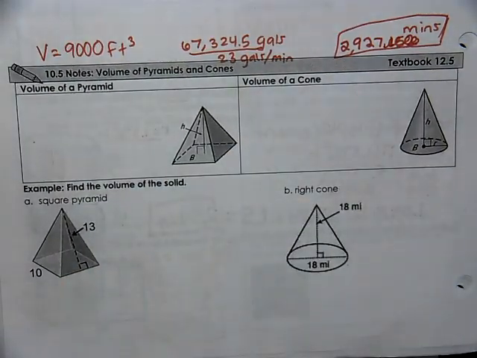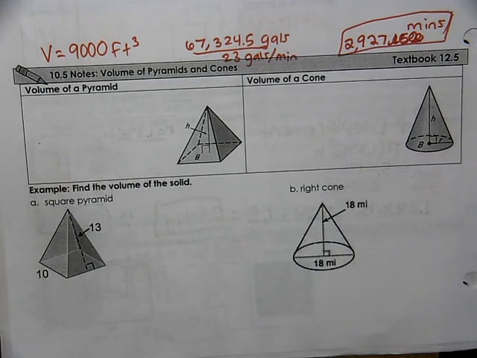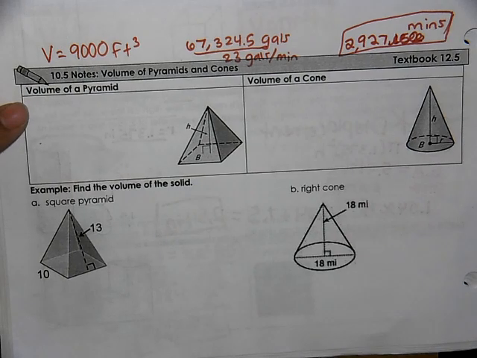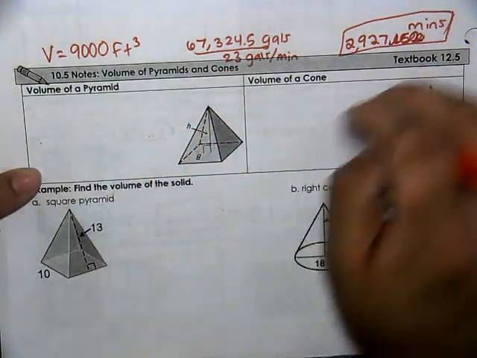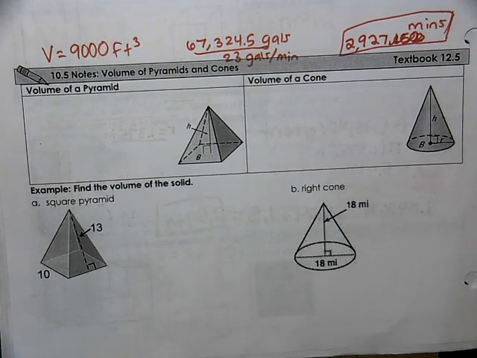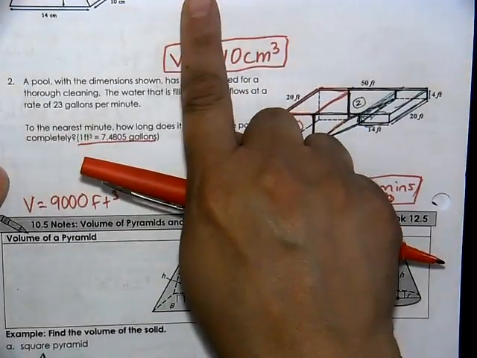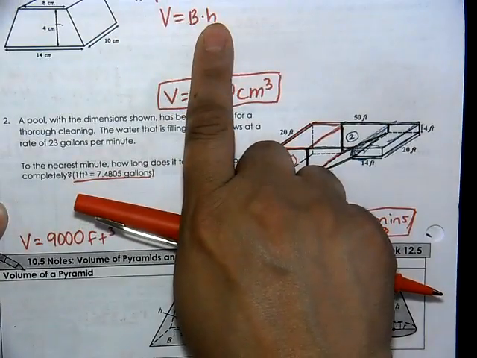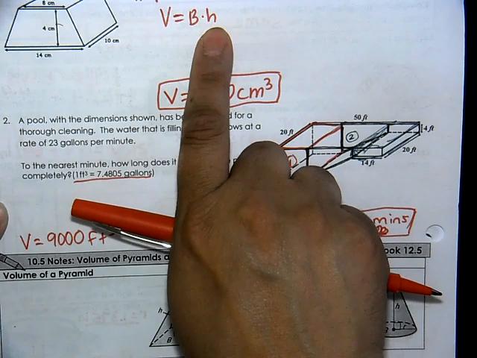Okay, so now let's move into the new stuff. What is the volume formula for these next 2? And remember, you don't have to memorize these. You will always be given the volume of a pyramid and the cone in addition to the ones you saw on Thursday. So volume of a pyramid and a cone, the reason we're doing these together is because they actually have very similar formulas. So if you think to the formula from yesterday, that's the volume of a prism. Remember, it was this base, capital B times H, right? Capital B was the area of the base times the height.